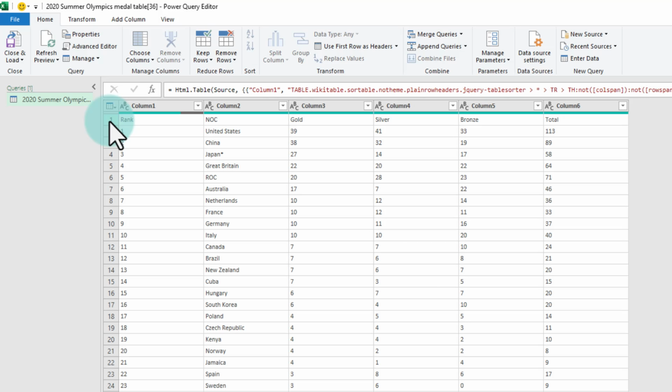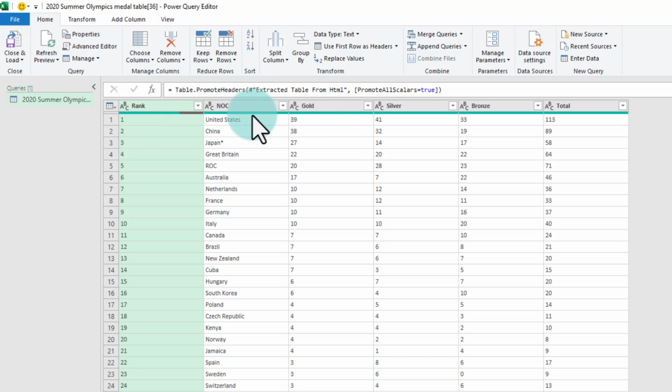To begin with, we are going to take this row number 1 and make it a header. If for you, when you loaded the data, this was already the header, you can ignore this step. So from the Home ribbon, we can use the Use First Row as Headers button here. When you click on that, this row will become the header and it will discard the previous headers.